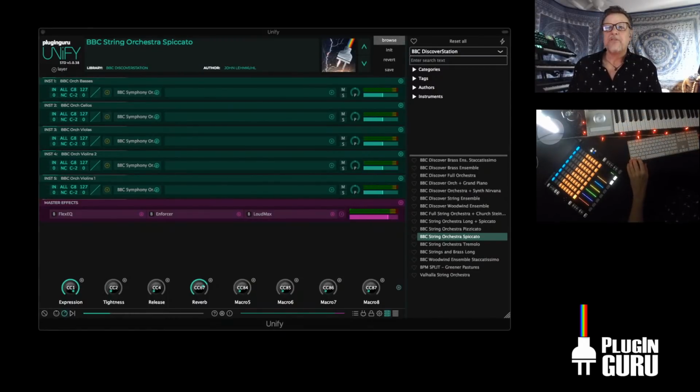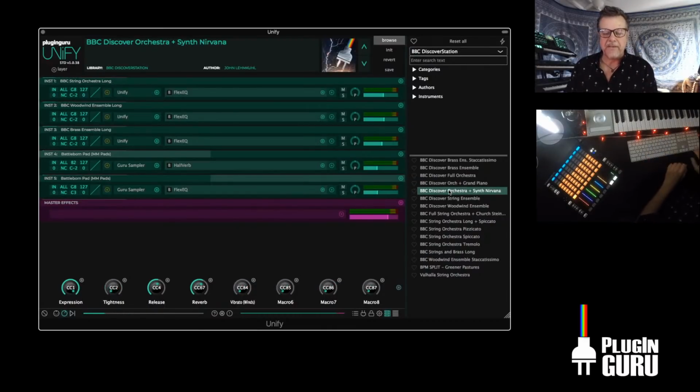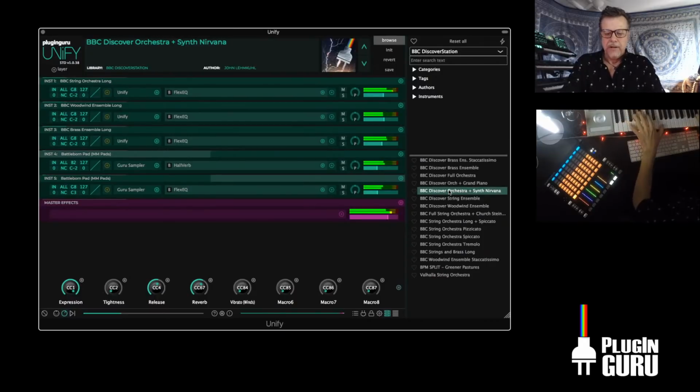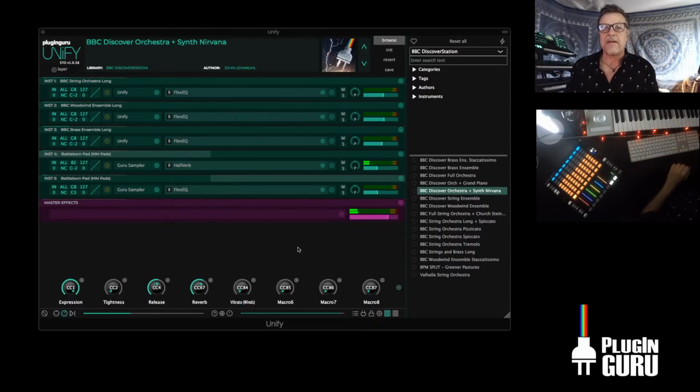These are all part of the library. I showed you these guys. Here there's going to be synth things, because I have all the samples inside of UNIFY. So you can go like this. Oh, this is the wrong way, I need to go this one. There's going to be all sorts of crazy synth string combinations.